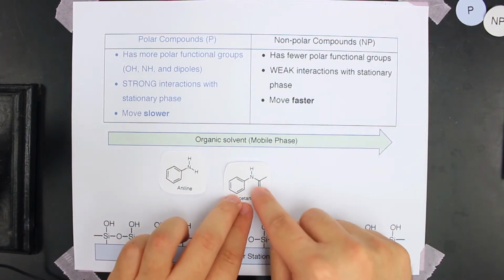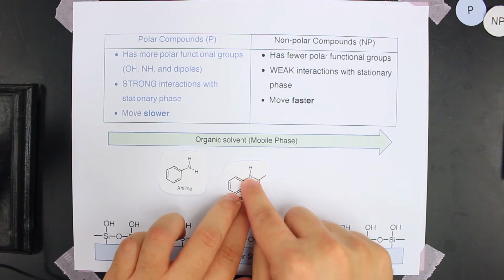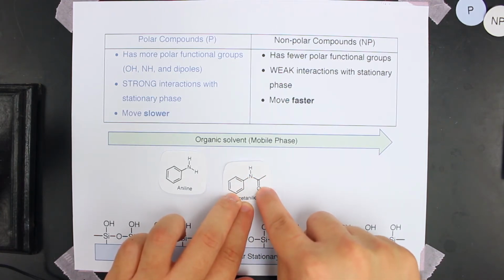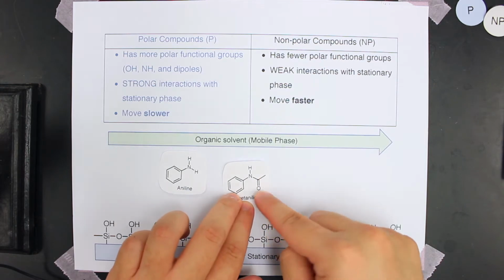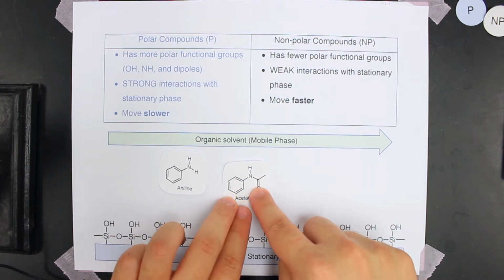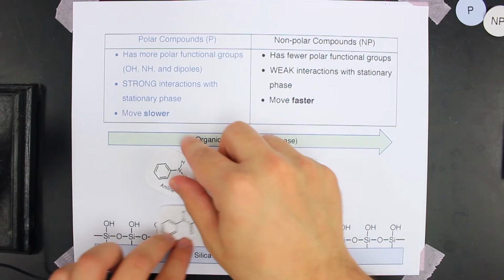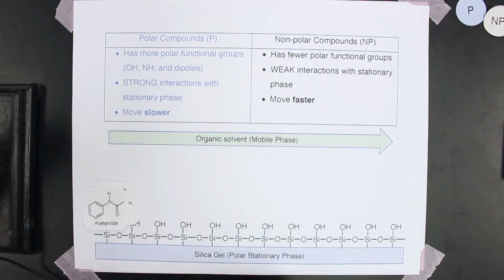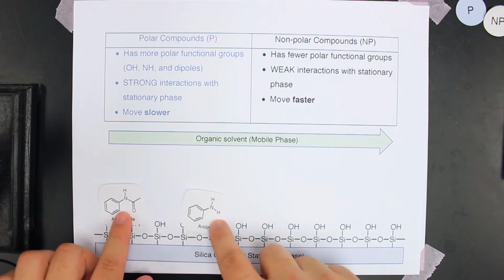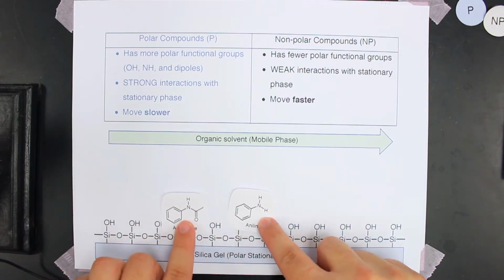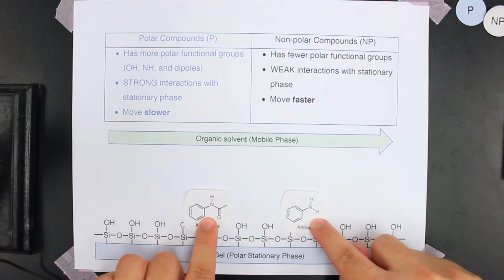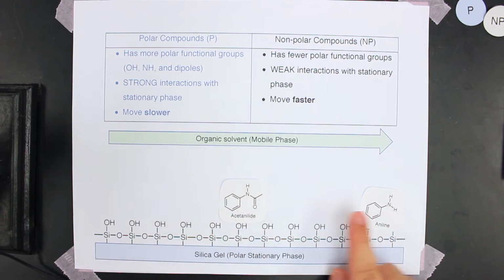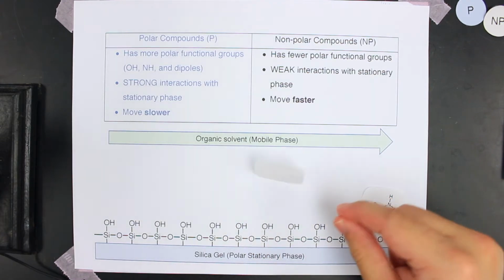Now the difference is that acetanilide, in addition to having hydrogen bonding because it has an NH bond, also has this dipole here because of the carbonyl group, the C double bonded to oxygen, and that makes the acetanilide molecule much more polar than the aniline. So if we were to introduce these two as a mixture, as our analyte, onto the stationary phase, we would see that the acetanilide would stick to the silica gel much more frequently than the aniline, so the aniline would move at a faster rate. So the nonpolar molecule moves faster, whereas the polar molecule moves slower.